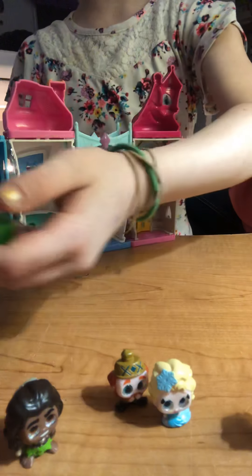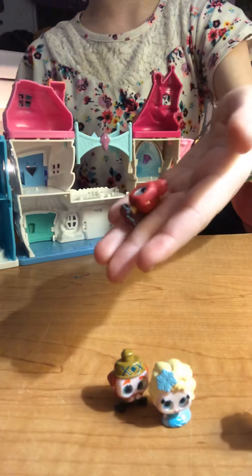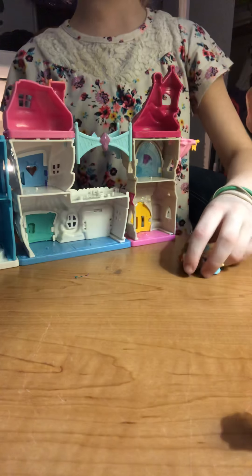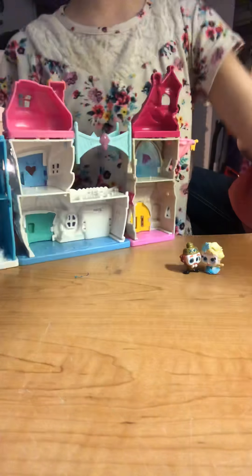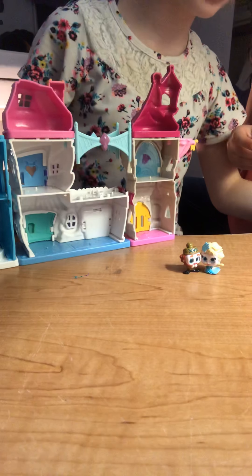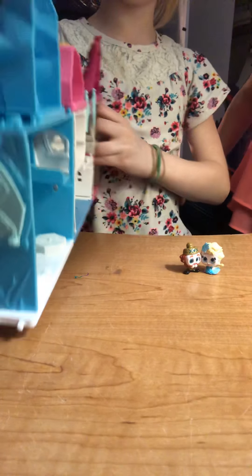We have the fish from Pocahontas — I don't know his name. Aladdin is going in the basket. All the people from Peter Pan are going in the basket. All the people from Moana, but the chicken might arrive in the story at one part. All the people from Frozen are staying. Mike was out — their friends are going — so we only have these people. Yeah, I'm gonna show you the outside.